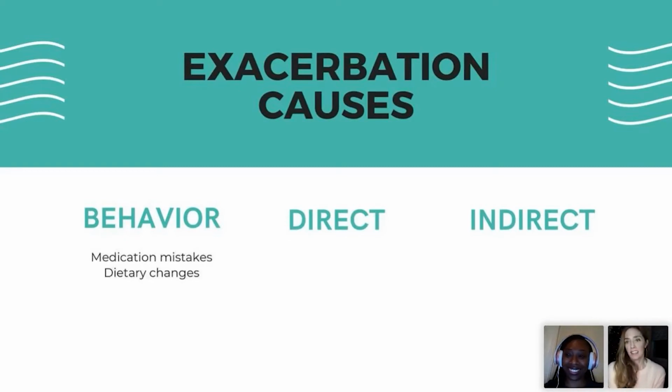Any ideas? CHF secondary to COPD? Yes. So Kelly asked, CHF can be secondary to COPD. Yes. So you can have right-sided or left-sided heart failure. So there's all different kinds of sub-classifications of heart failure. The right side of the heart receives blood from the body, delivers it to the lungs. Right, so the oxygen's been stripped out by the body, and then the heart's pumping it back to the lungs. The left side receives oxygenated blood from the lungs and then pumps it out to the body. And so if there's a backup in the lungs, then that will eventually cause issues in the heart. So heart failure is often a consequence of something else going on in the body as well, and can happen directly from the heart.